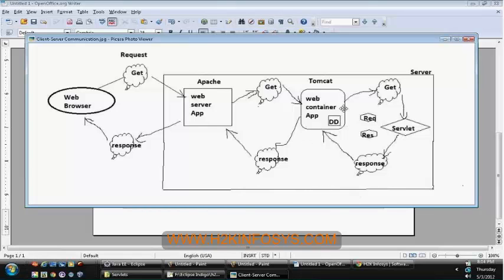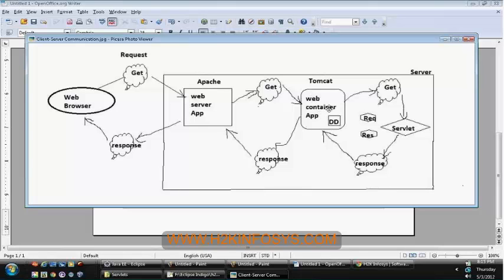Your web container will perform all of the ground level work. In the sense, see, this is a client and this is the server. First of all, to discuss between two computers, we need to have some kind of socket communication. So socket communication will be maintained by your web server. Socket means you are discussing between two computers, so you can only discuss between the two sockets that are available on the computers. So those kind of ground level work will be taken care of by your web server, and some other additional work will be performed by our web container. We'll take a look at them later.